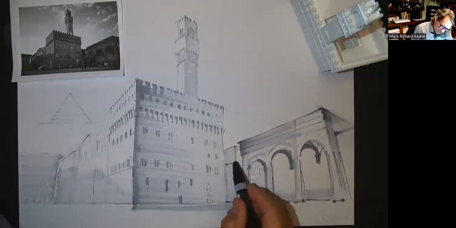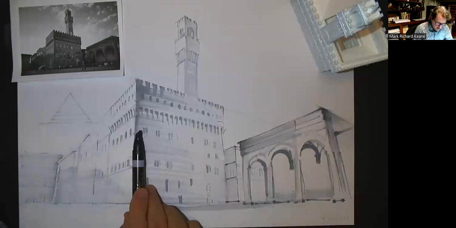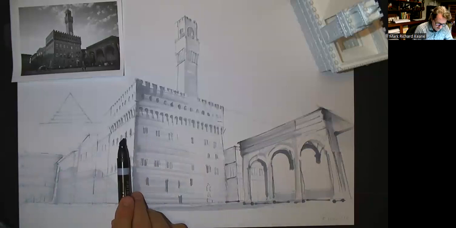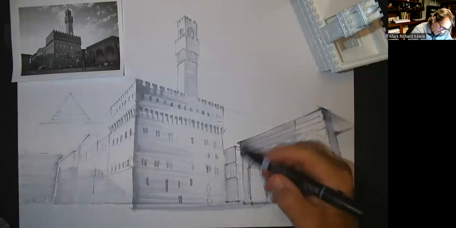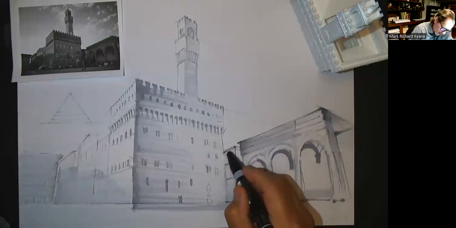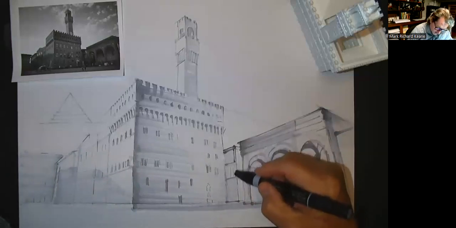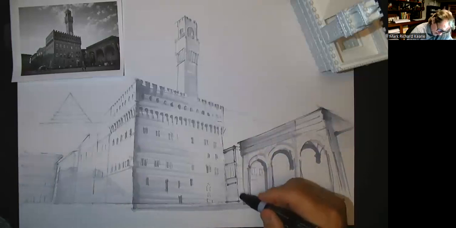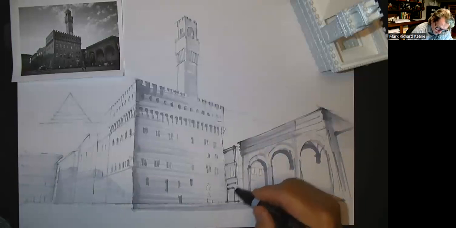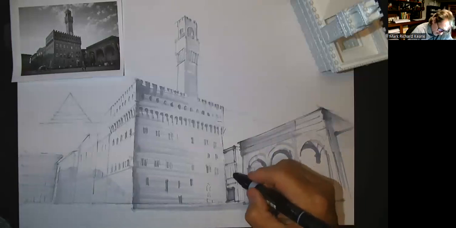Now, as this turns around on this corner, it does have its darkest point. So we're going to go from our darker edge here against the white paper of the sun hitting this elevation, fade to a lighter gray, and then have the darker edge of this face of this building over here. And that's got a more Renaissance skin to it, with engaged pilasters as it builds up. And at the base, it's got big block openings. So we can value that out for now.